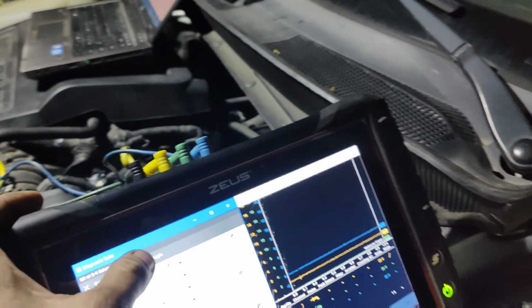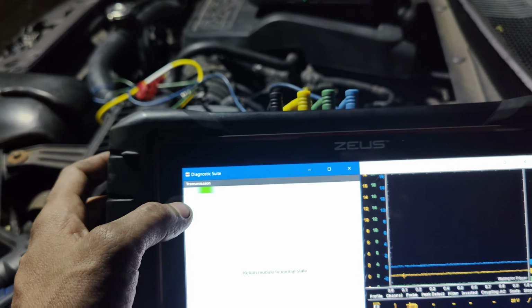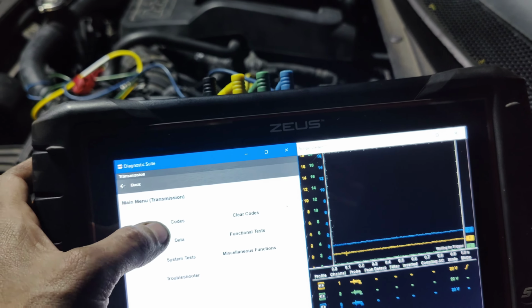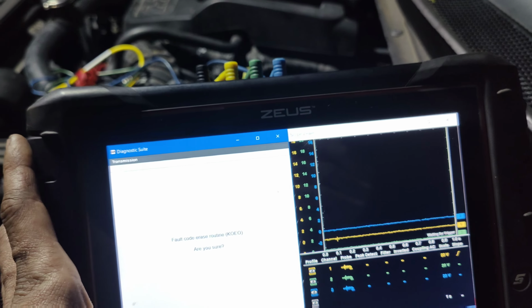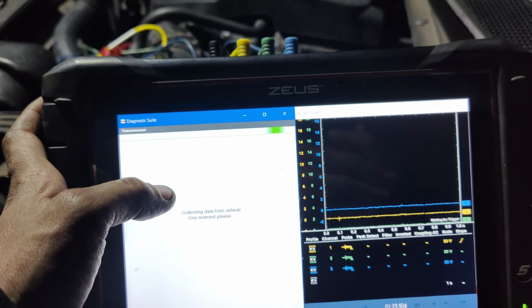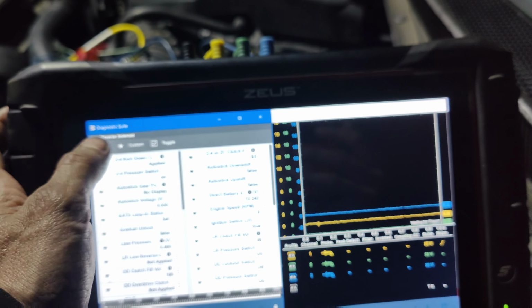Let me try grabbing the snap-on. We'll hook the snap-on up. Okay, guys, I tried the snap-on too, and the snap-on does the same thing in the trans. Tried toggling, tried looking at the solenoid at the same time. Let's see. Clear codes. Let's try toggling this other one. But I saw nothing. Yeah, see, there's nothing.